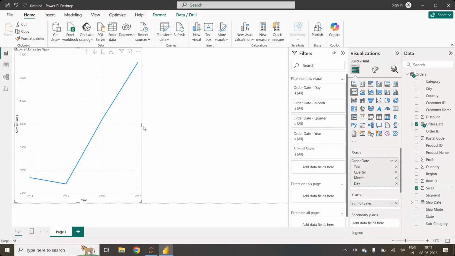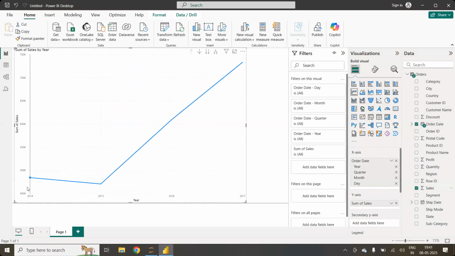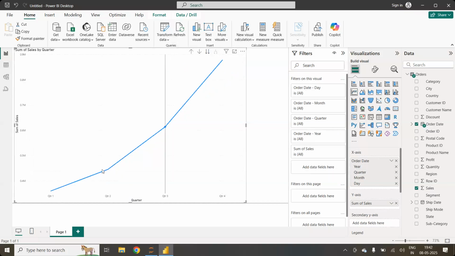So here I'm going to get the data yearly. From 2014 to 2015 it dropped, but from 2015 to 2016 it increased, and from 2016 to 2017 it also increased. It is year wise; I want quarter wise. Can you see the hierarchy? The first is year, followed by quarter, followed by month, and followed by day. If you click on the top option, it says go to the next level in the hierarchy. What is present now is year wise, and the next level is quarter. If you click on this, you will come down to quarter 1, quarter 2, quarter 3, quarter 4.